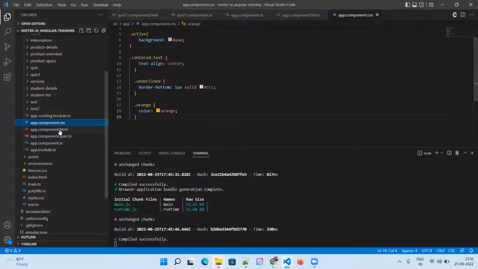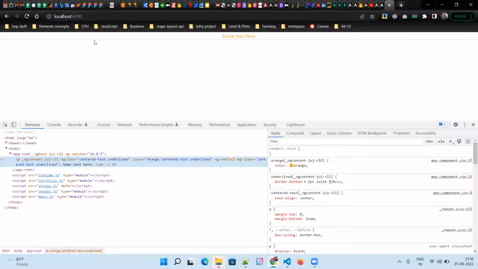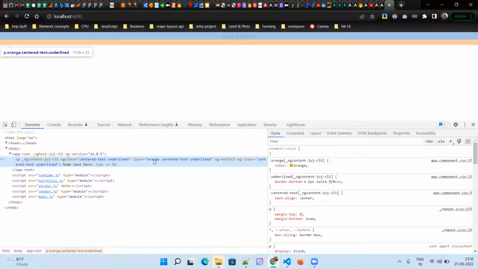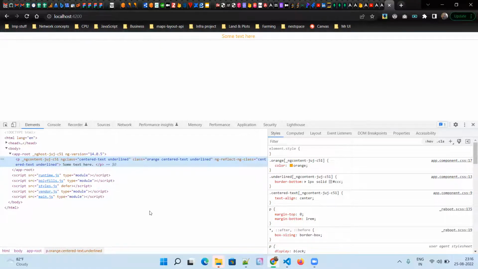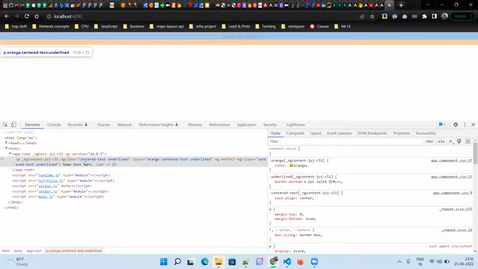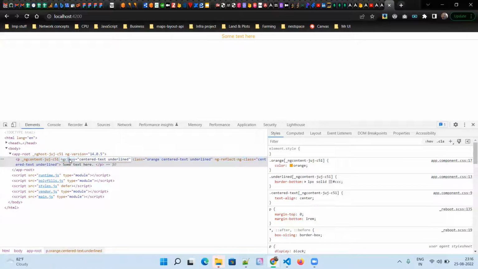Okay, underlined is nothing but the border bottom they added. So it is showing the border line, right? That is the underline class, and the orange is color orange. Color orange is coming from the orange class. But if you see here, ngClass is not an attribute of the paragraph tag.